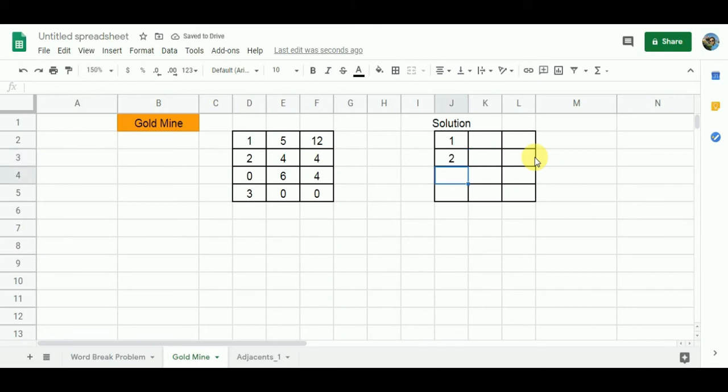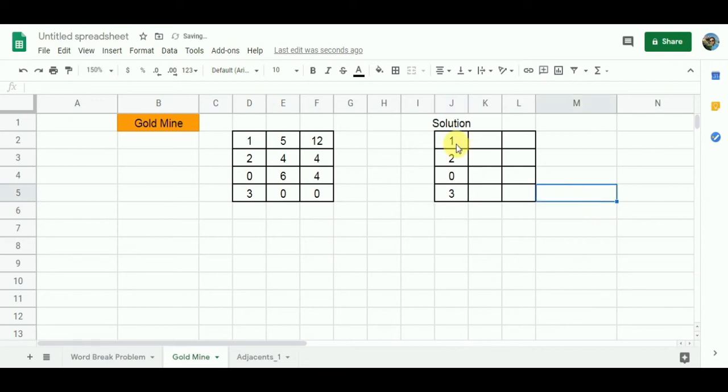Okay, now at this cell, how much gold can I collect? The value here is 0. Let me tell you once again, we cannot start from here because we are not allowed to move down, hence we are not adding them up. If we are going to collect 0 gold, then we are starting from here. If we are collecting 2, then we are starting from here. Similarly, I am going to put 3 over here.